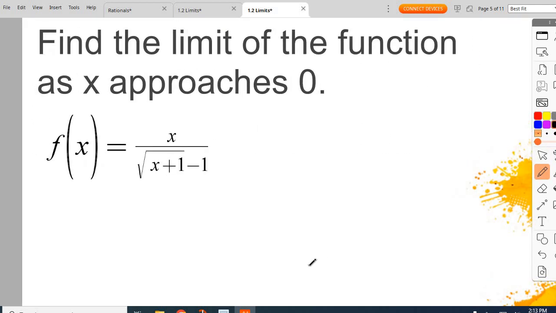Alright, so again, we're looking for some y value, right, as my x value gets closer and closer to 0. I want to know what my function value is getting closer and closer to. Yes? And as of right now, we don't have any other way besides graphs and tables. So we are going to use a table, and we're going to use our handy graphing calculator to do so.